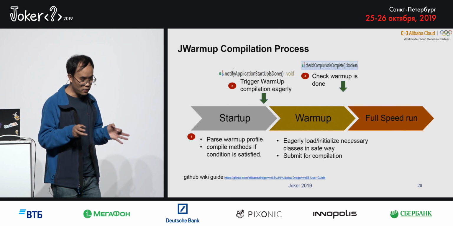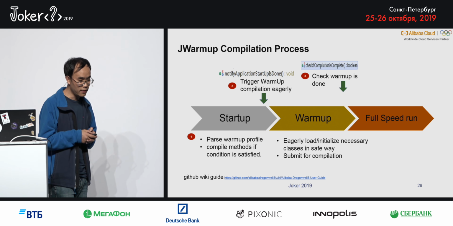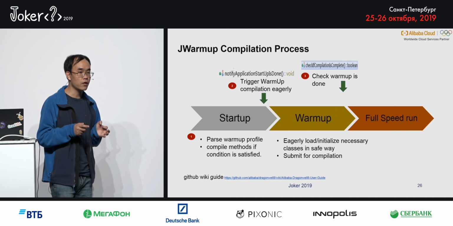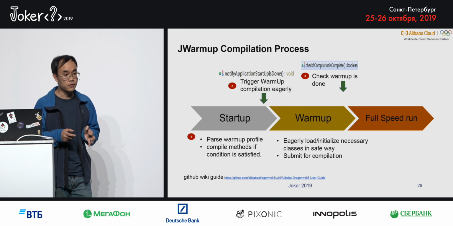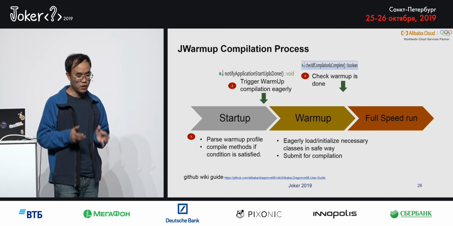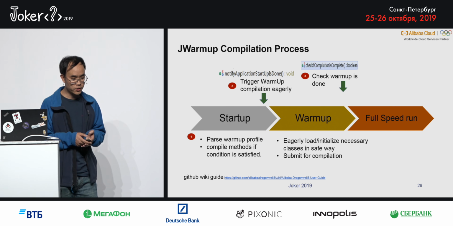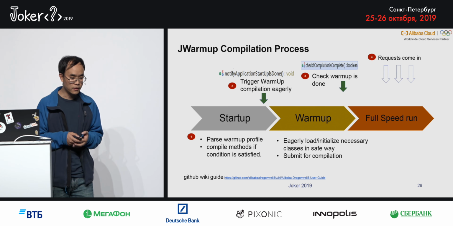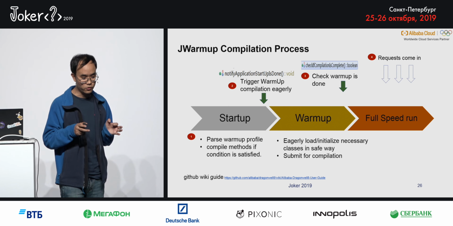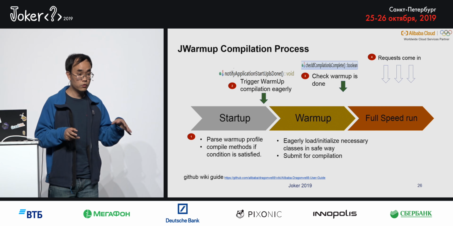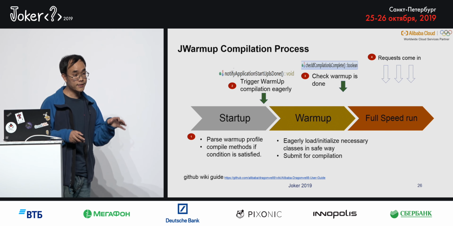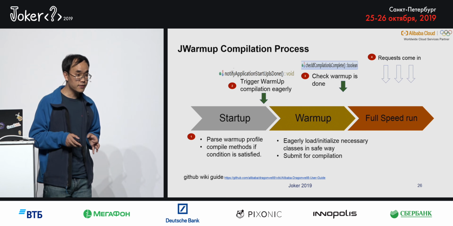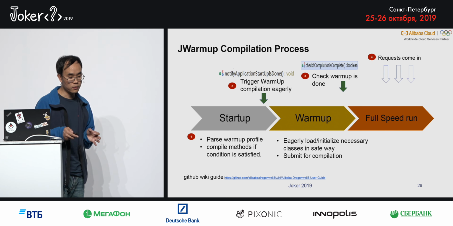So when step 1 is done and step 2 is done, it means almost all your hot methods from the previous run have been compiled. So you can check that the warm-up is done, then the application owner, the DevOps, can send a real request to this instance, because at this time, this instance is ready to serve requests.